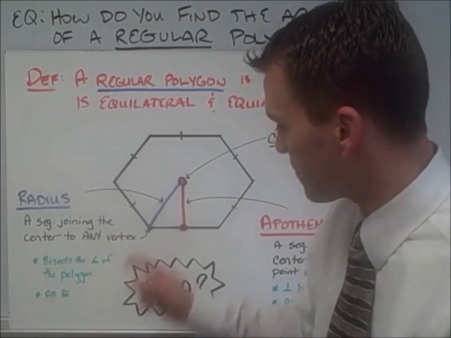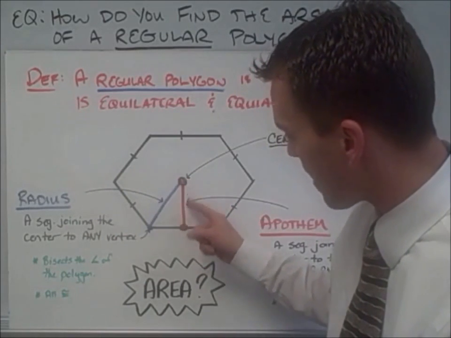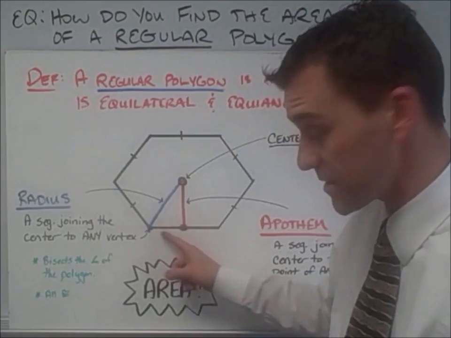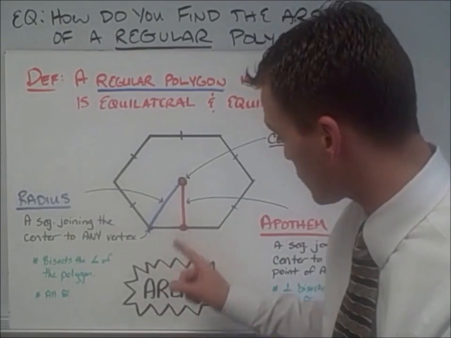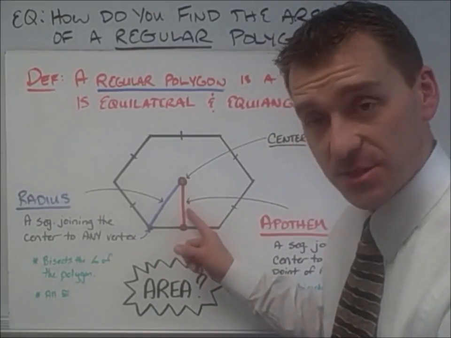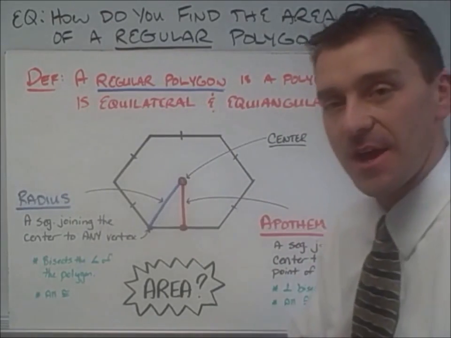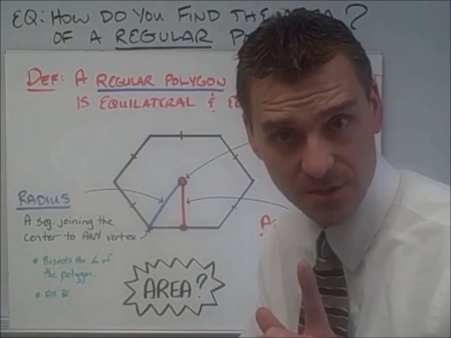Okay? Another definition. From the center, if you draw a line straight down, or over here or over there, that goes to the midpoint of the side. So the actual midpoint goes right there. That has a special name. And just so you know, this is how you pronounce it. This is kind of gross, but this is how you do it.